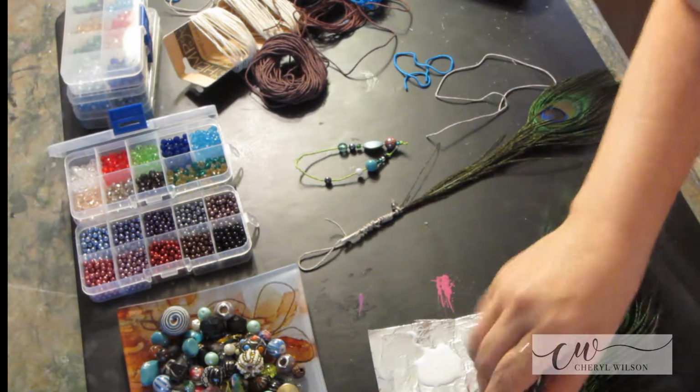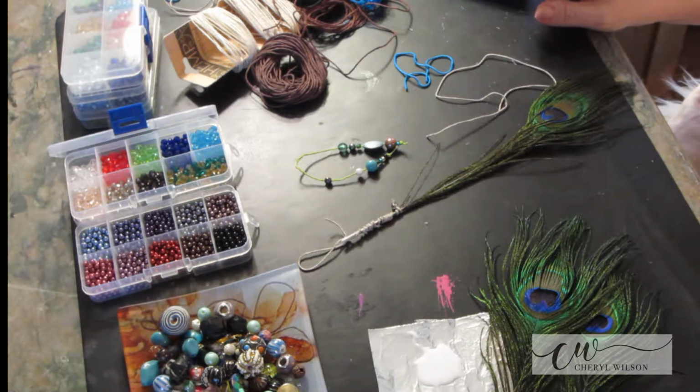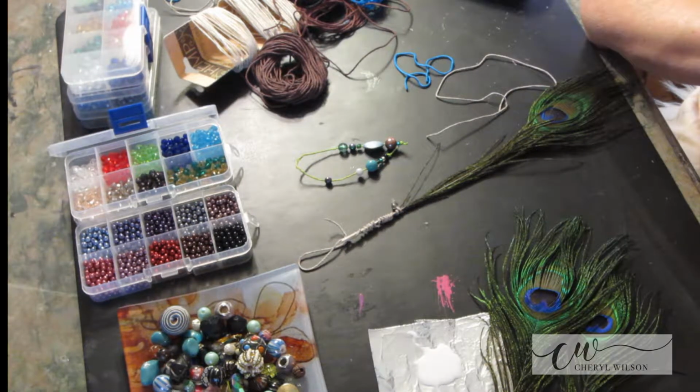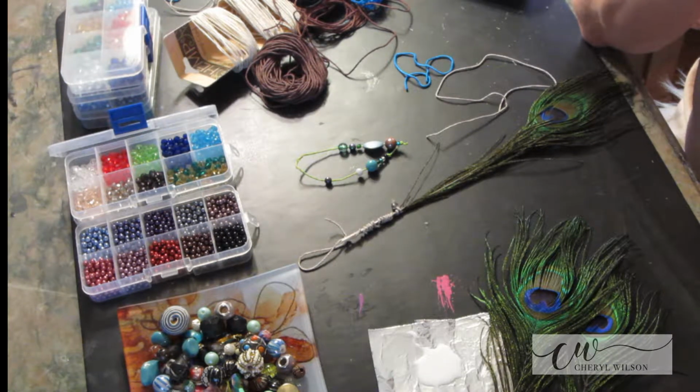But feathers, a lot of people say when you find a feather in an unusual place, like in your purse or just along your path, it's almost like a sign from an angel or from somebody from above, telling you that they're thinking of you or that you're going to be okay. Have you ever heard the saying, feathers appear where angels are near? It's something that comforts me when I have feathers around. These are peacock feathers, but it's not necessarily a peacock feather I'll find, it's any feather.